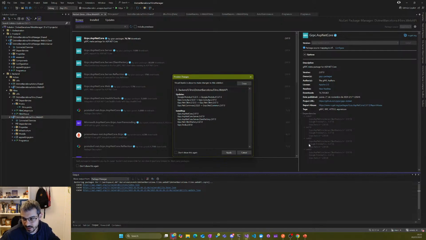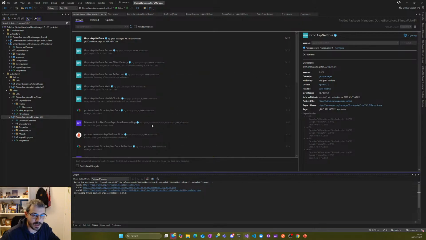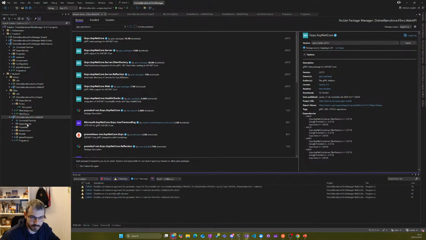This is the one that is handling everything behind the scenes, like the serialization, and so on, and some specific predefined protobuf messages, sorry, and the gRPC tools. Okay, so everything that we require to have everything running in the server.